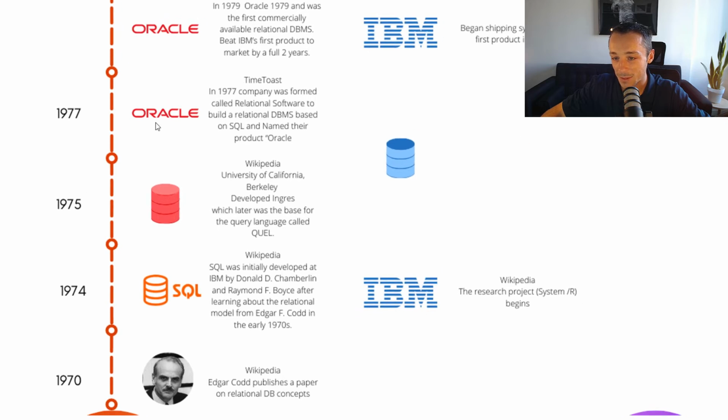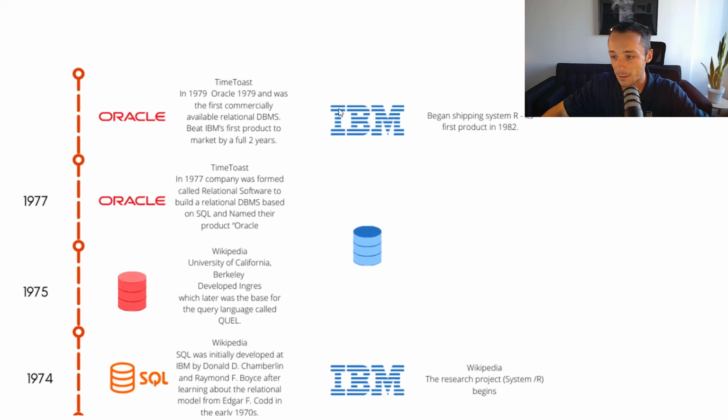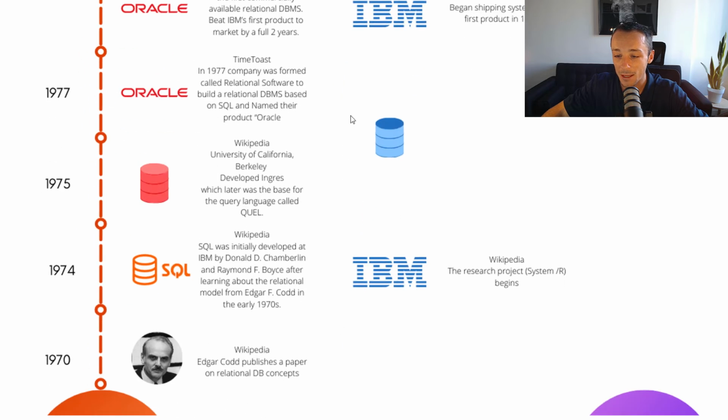I guess the overarching theme in the 70s was obviously Codd's paper, but also the battle between Oracle and IBM to release their first DBMS to the mass market. It's interesting because Oracle beat IBM to the punch by a full 2 years. This was quite a big time for database management systems, and Oracle really made a name for themselves. In 1979, they first released their relational DBMS, and IBM didn't start shipping its system until 1982, so they were a bit behind the eight ball.